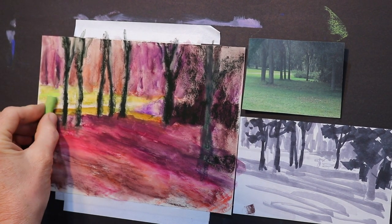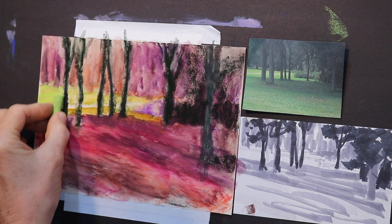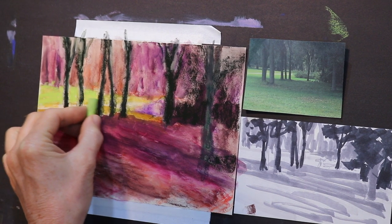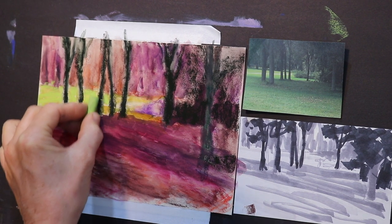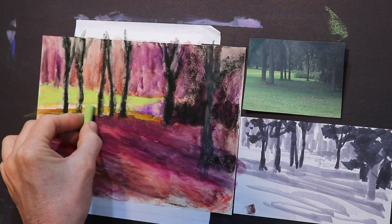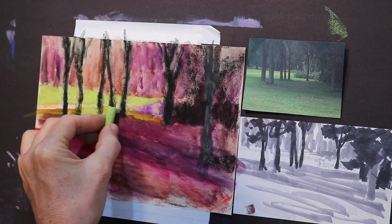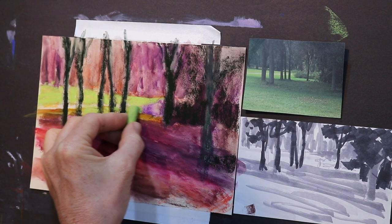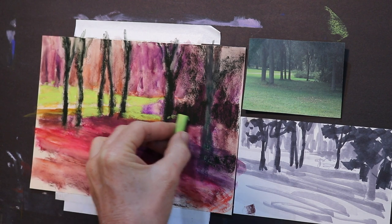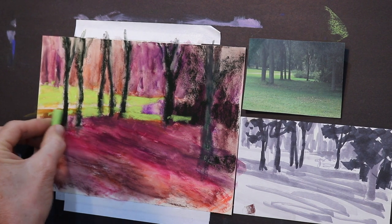All right, so now, again, I've got my roadmap. I already know there's a beautiful warm light value green going on back there. And I'm getting that in. A lot of times I like to get my darkest dark in and my lightest light. And then I know, okay, this is where the rest of my values need to fall in between those two. I've had a tendency sometimes to get a value too light or too dark too quickly. So if you get that in right away, it kind of helps you work from the far extremes down to the middle values. And I'm keeping a light touch here. I'm laying it on its side. I see a little bit of that green is kind of peeking through. If you look at the reference photo, just a little bit of it is going behind that tree.